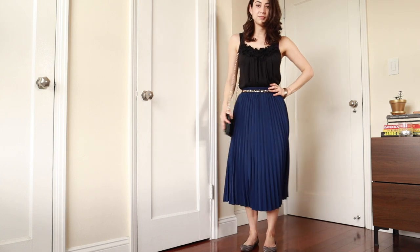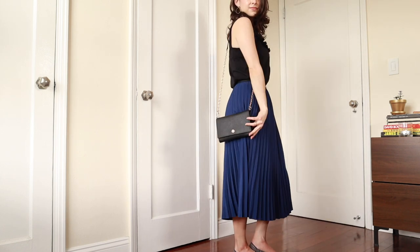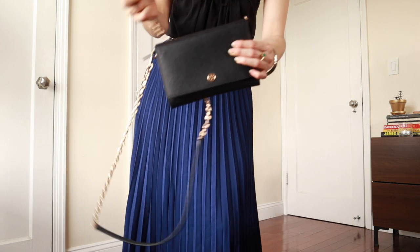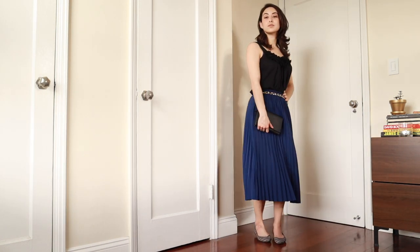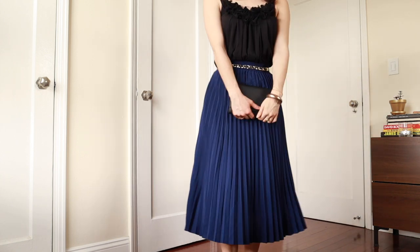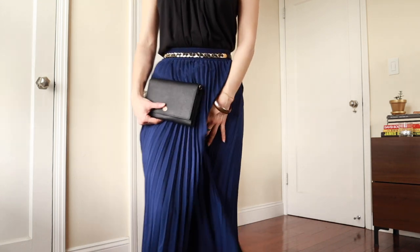Here I am wearing a necklace as a bracelet just as an extra point of interest. I don't have a lot of jewelry — I just wear it in as many ways as I can. And lastly for a purse, I'm going to use my trusty wallet on a chain. This is just my everyday wallet which I specifically selected because it's easy to grab and go, but I also love it because you can remove the chain and use it as an evening bag. On its own it looks awesome and it also has a little bit of gold hardware which just makes it look a little bit fancier. Thumbs up this video if you miss going outside too!